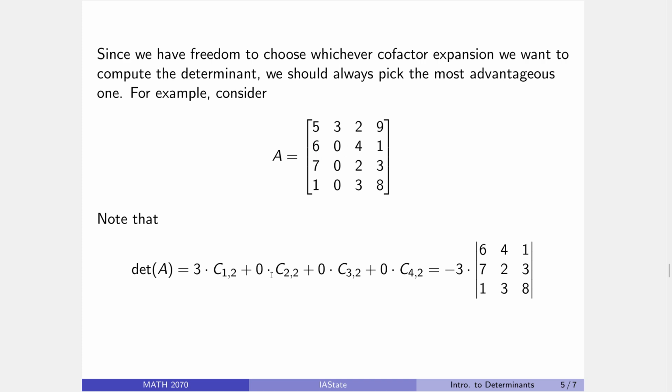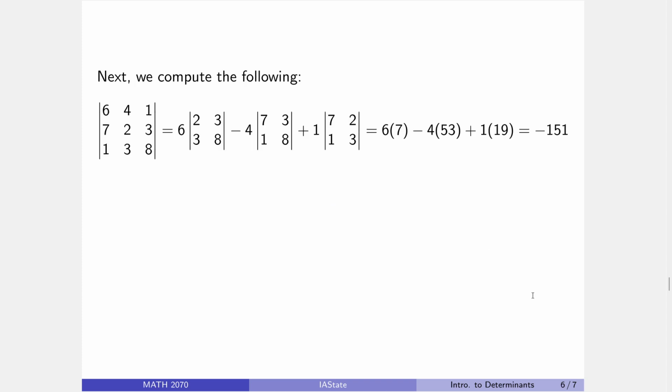And note that if we go down it, the cofactor expansion will delete all these other terms except for the entry here in the first row. And note that this is plus minus, so I'll have a -3 times the determinant of delete the row and the column and what's left over, which is 641, 723, 138. And so then we have to compute the determinant of 641, 723, 138.